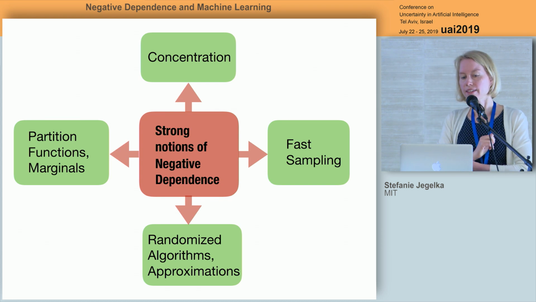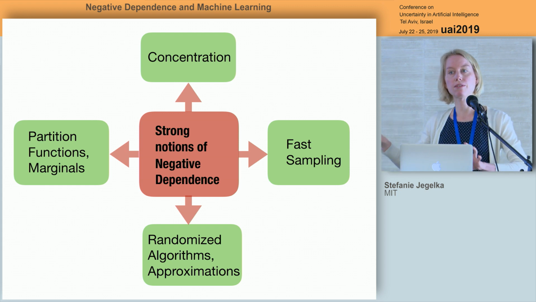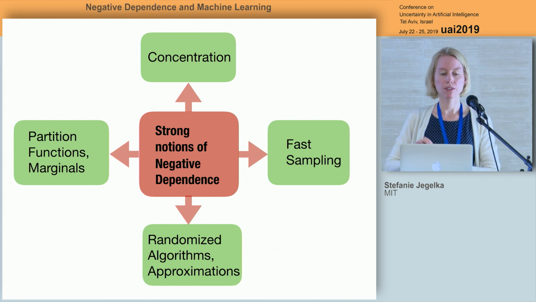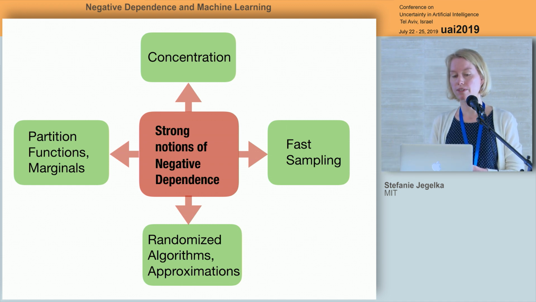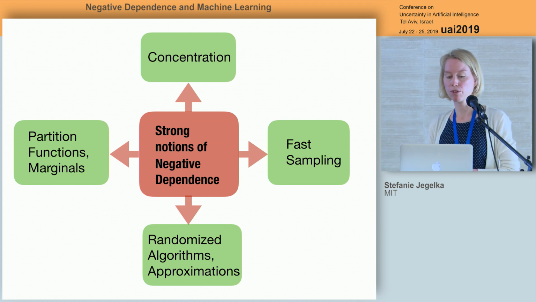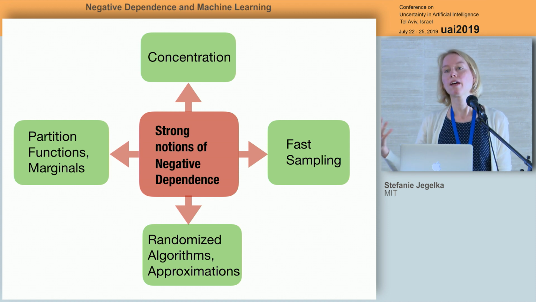So with that, let me just go back to one of the first slides I had. What we saw was that there are basically three different notions of strong negativity that I talked about. With many of them, you get implications that are super interesting, such as fast sampling algorithms. Apart from these fast sampling algorithms, you also get concentration of measure inequalities. You get approximations for partition functions, and you do get approximation algorithms of various kinds. I showed you a few of them. You get various others, such as approximations for traveling salesman, approximations for many graph algorithms, and so on.